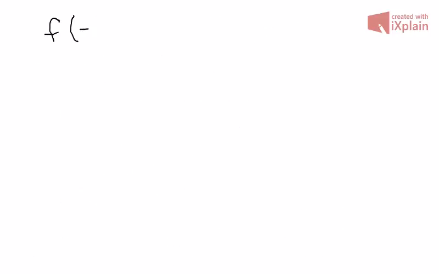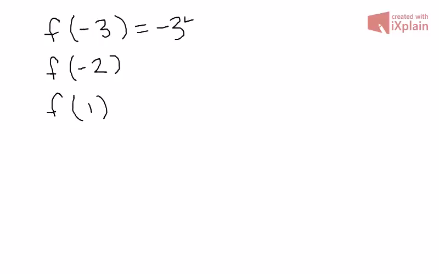So that's what I'm doing here. I'm plugging in the endpoints of our interval. Our interval goes from -3 to 1. So I plug in -3, 1, and then -2 because -2 is a critical point. And I'm just trying to find out which of these 3 have the highest values and the lowest values, because that'll tell us if they're global maximums or global minimums.